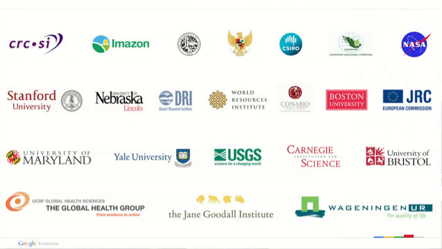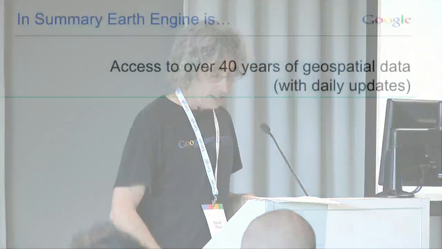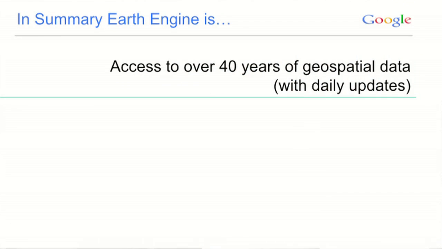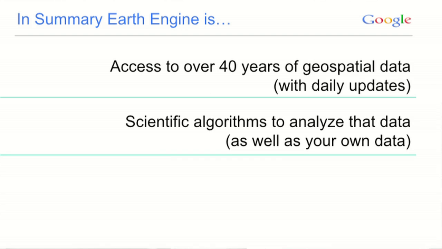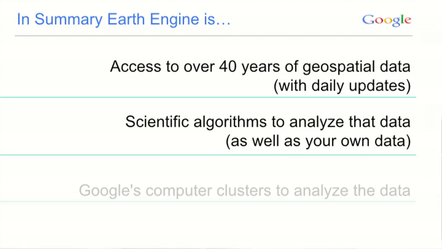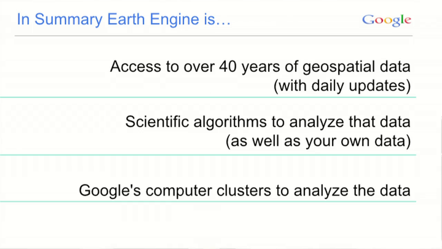And I'm just going to end with saying everything that we do is dependent on our partners. We're building a good tool, but it's totally useless unless we have experts who are using it. We're good engineers, but we are not domain experts. So we're really looking to you to come up with good applications of this tool to help you with your own work. So summarizing, Earth Engine, lots of data, algorithms that you can use that we provide, or you can write your own, and all the analyses happen on the Google cluster. Thanks.